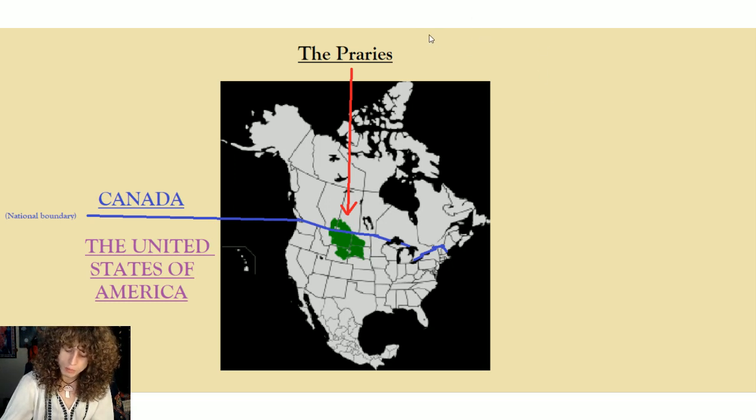This is a map of what we in North America call the prairies, this little green spot here. Now the prairies are even technically kind of bigger than this, but for the sake of the example, I got these images here. We can see that the prairies are a geographical, ecological zone, which is its own thing. Our human national border, the boundary between Canada and the United States, is kind of made up. The real land is the ecology.